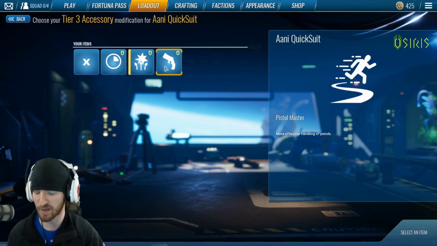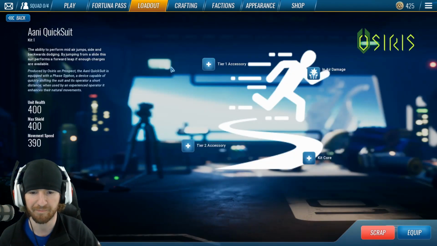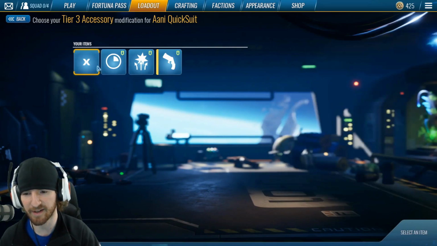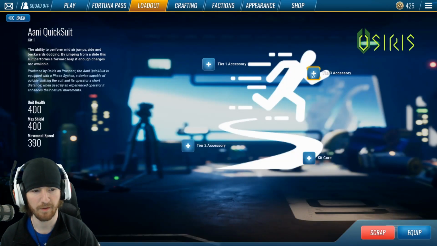Somebody's like, I think it does more damage. I was like, what? No way. But check it out. I accidentally selected it and I gotta take it off. Buck naked. Base stats. Let's see.